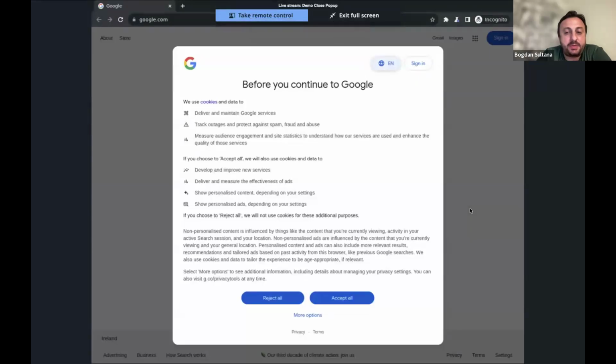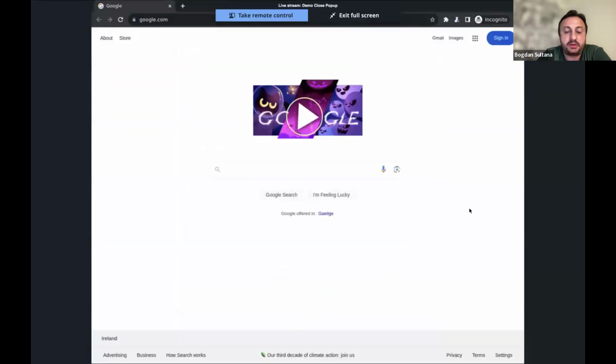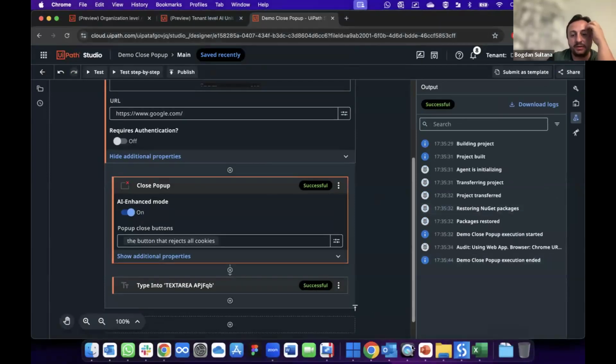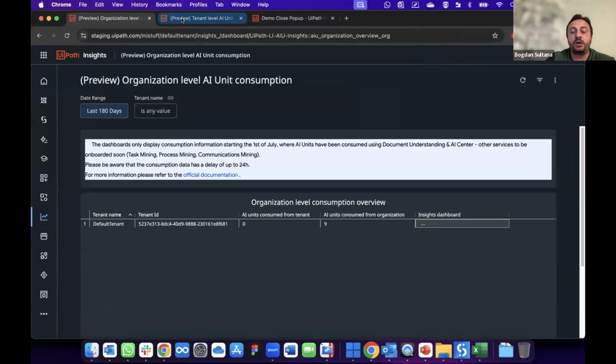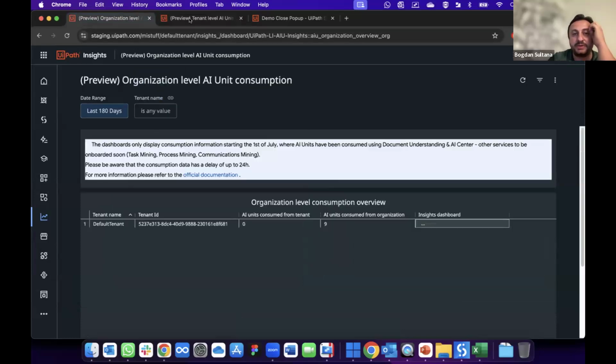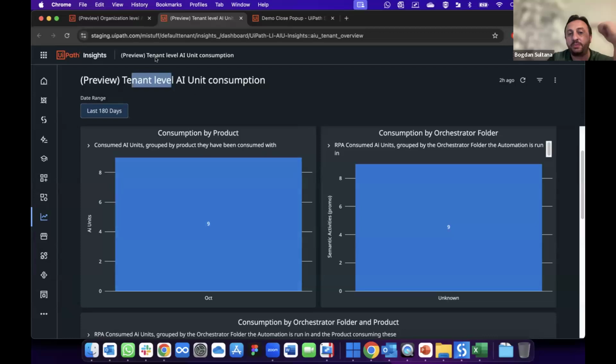And this semantic description should be more resilient versus the more fixed text label. So yeah, obviously it's worked. So just to make sure everything is right here. So the close pop-up also consumes 1 AI unit per request. So this is also included here in these numbers. So these include the consumption from the extract form data, set value, fill form, and close pop-up here.